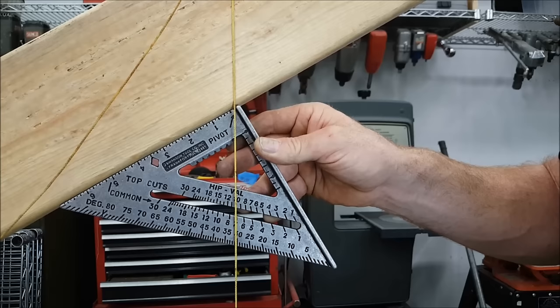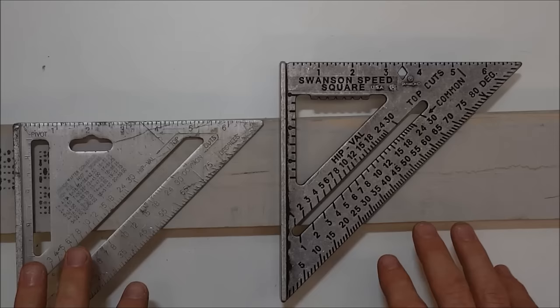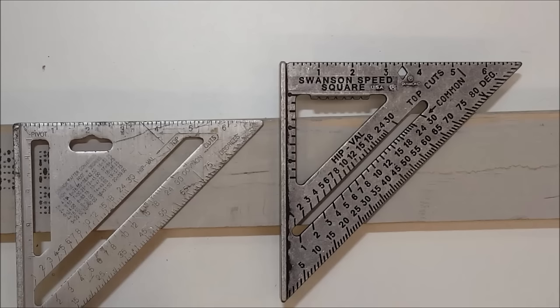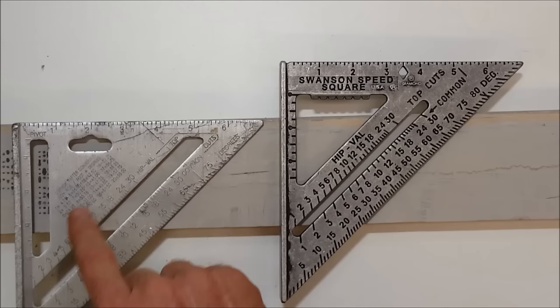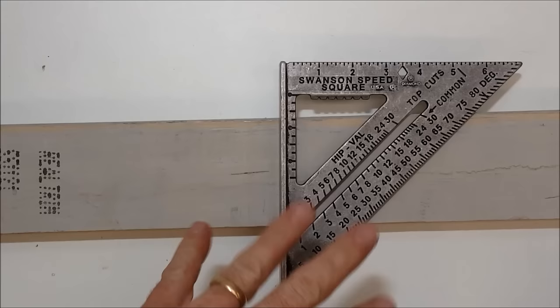There are a couple common speed squares that you can find at any hardware store. The real obvious difference between these two right here is this has a conversion chart, and that information can be found elsewhere in the square, and I can show you that later. This one has an open area so that the scribe marks are available, and I prefer to have that rather than having redundant information on a square. So the rest of the talk will be about the Swanson speed square in particular and its attributes.